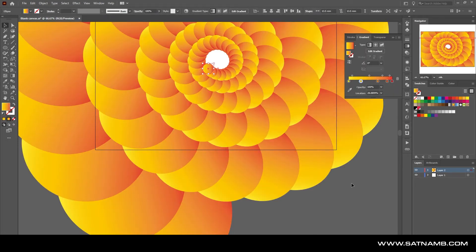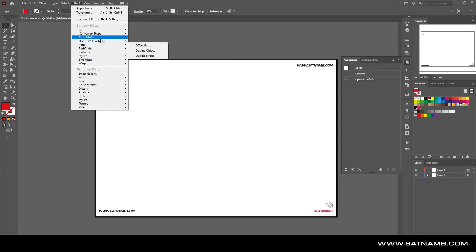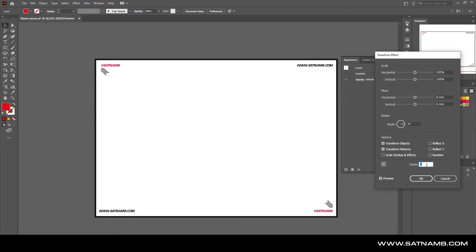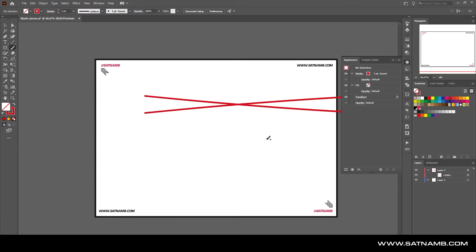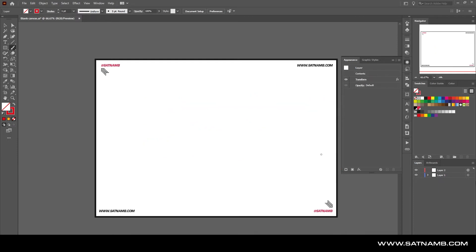While you can use Transform on a single shape, you can also add effects to an individual layer. Select the layer and use the Appearance settings to add an individual effect. We're going to use the same Transform as before but this time add reflections with a single copy. This allows you to draw anything and have it reflected exactly in parallel. As you can see, this works quite well for lines. It can be picky to get used to at first, but once you have an idea you can use it to draw logos quite easily.